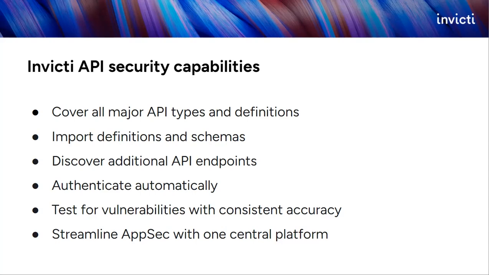So the final one here we want to cover, streamline application security with one central platform. By treating web APIs as an integral part of the overall attack surface and scanning them for vulnerabilities using this same centralized platform, the Invicti approach can simplify that application security program instead of adding yet more moving parts and more tooling to the process. So we're able to address the UI and the API components in a single scan sequence in a single program for you. And that's been clearly stated and appreciated by a large number of our customers as well.